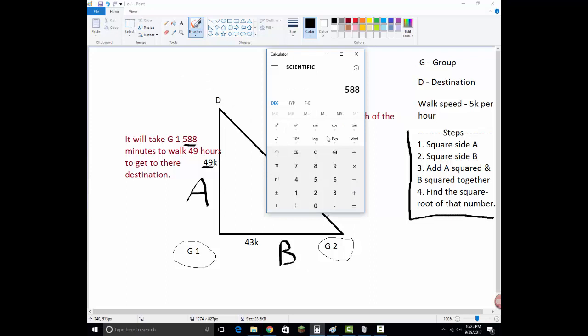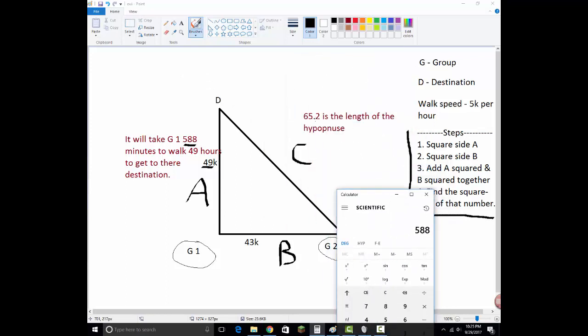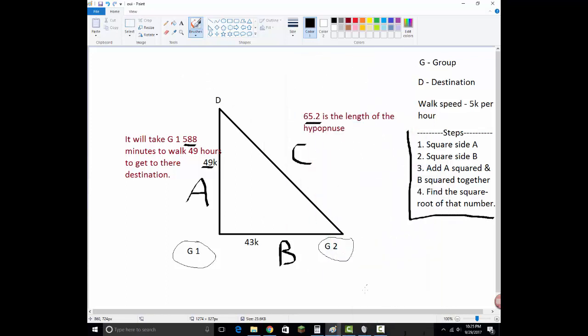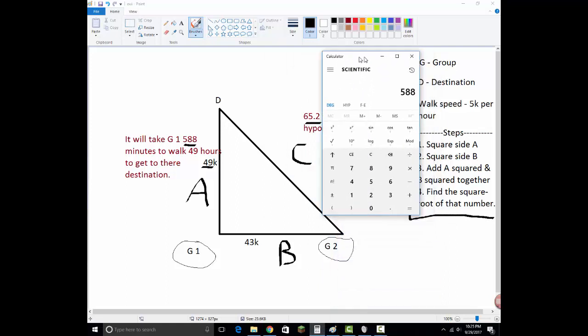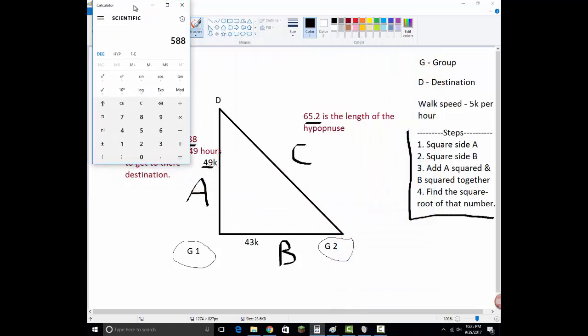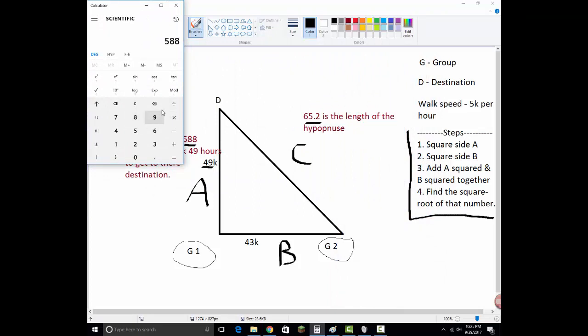Now, all we have to do is do the exact same thing, but just on this number right here, 65.2. So, remember the steps? Probably not, that's fine. I'm going to be repeating it. Take notes if you need to, or rewatch the video if you ever get stuck on a question like this. So, 65.2 divided by 5 because of the average walking speed per person. That equals 13.04. Now, just because it's so close to 13, we're just going to round it down to 13, just to keep things nice and simple.